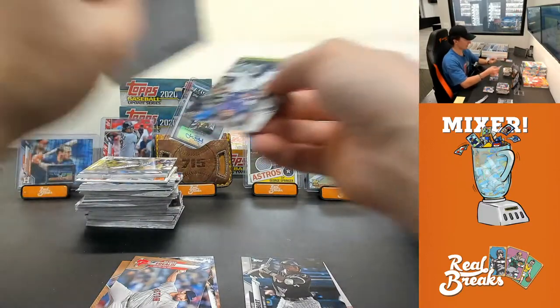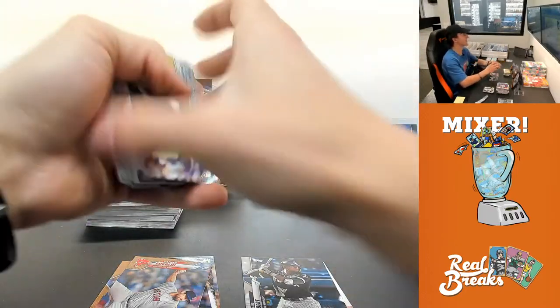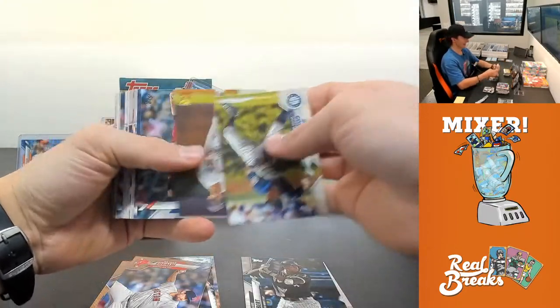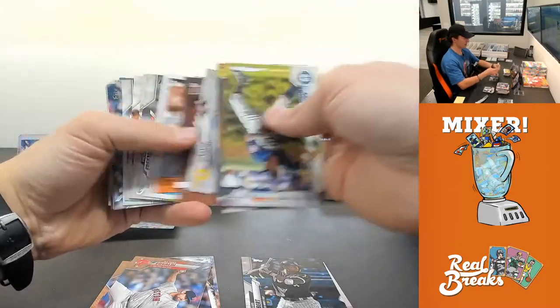Oh. Of course, the top loaders are slippery. Yeah, there's a lot, Bobby. These breaks are going to take a lot of time to sort. It's super base heavy.